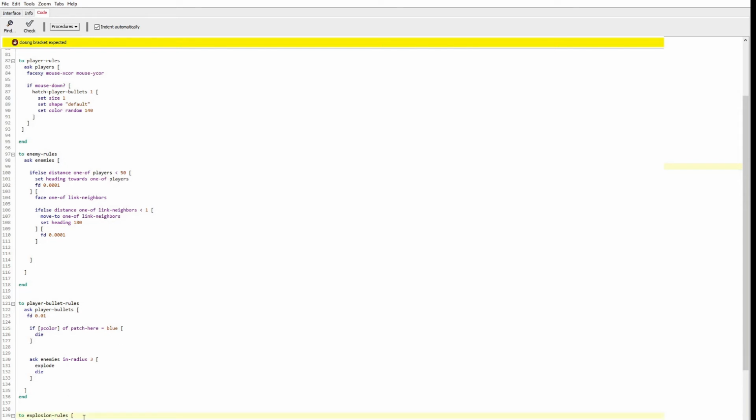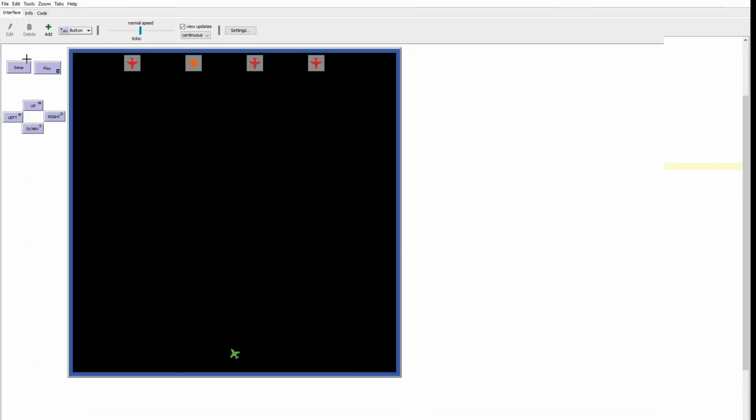Okay, again I made the mistake of having a bracket here. It's coming from Java coding practices, but in NetLogo we don't want to have any brackets in the beginning of procedures. Now let's move towards these aircrafts, and they are trying to chase me. Now I'm going to shoot this aircraft. See, now that explosion happened.